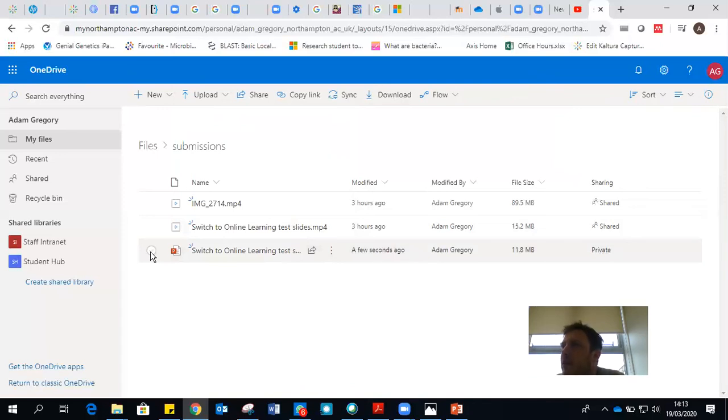Does that make sense? That's how OneDrive works. Now, I don't have Google Drive, so I can't say how Google Drive works, but does that make sense for you? And that is a way of us sharing big files. Everybody happy with that? Do you all understand how to do it? Cool. Right. Brilliant. So if I click stop share now, stop share. Right, okay.